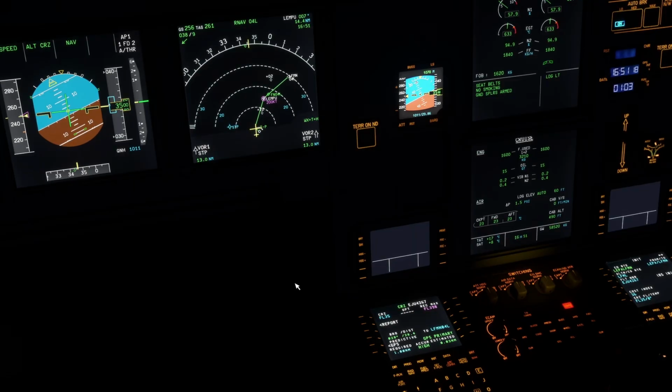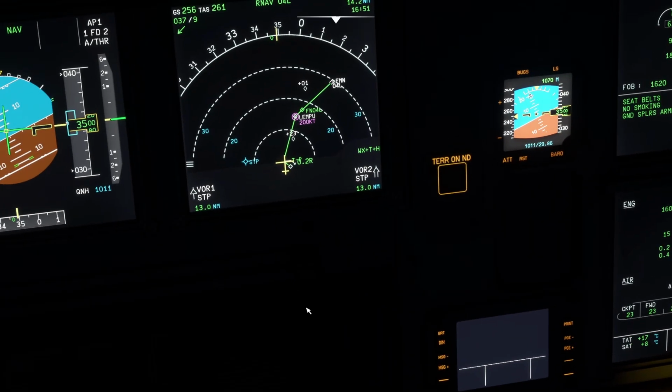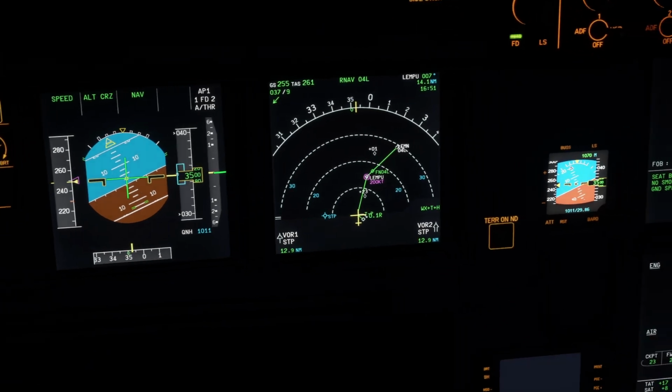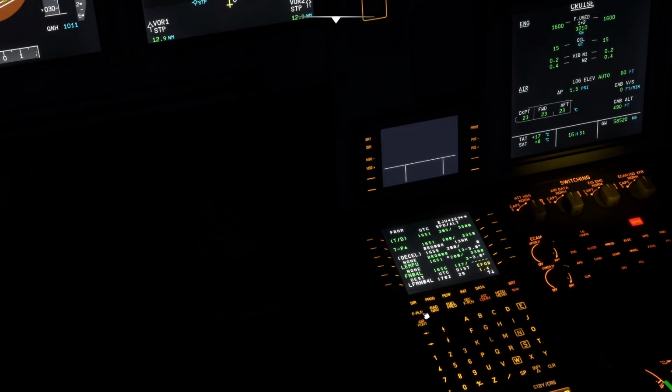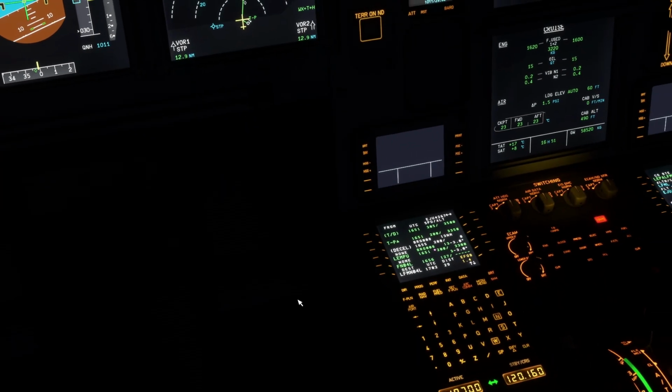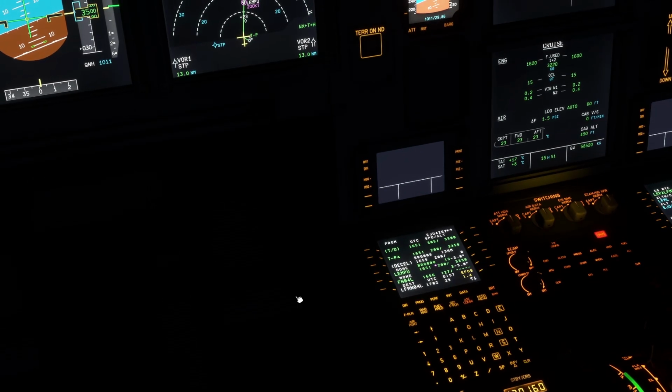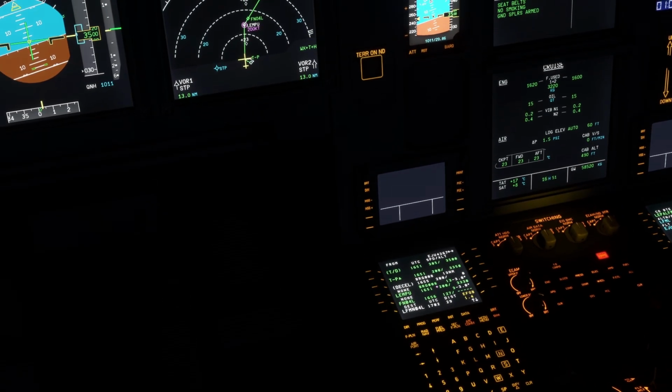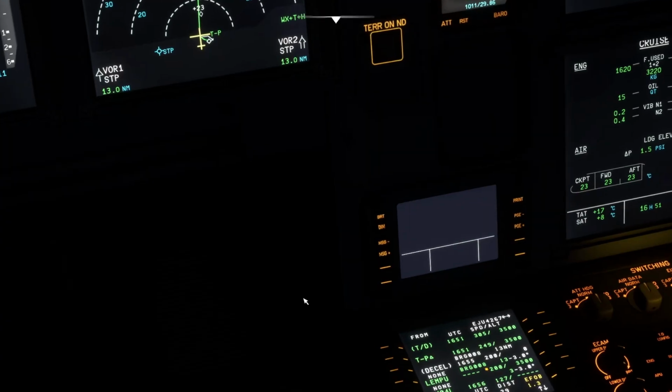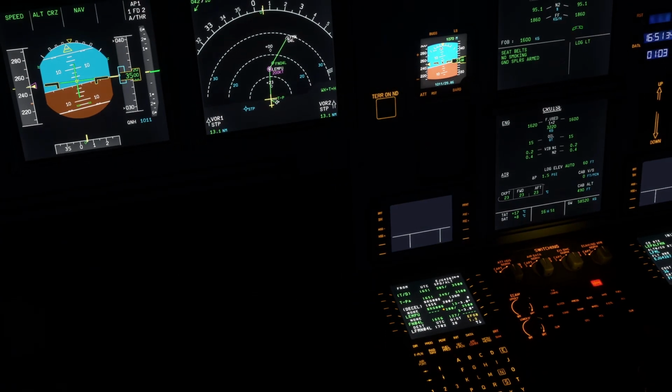Not cruise. Where is my green dot speed?